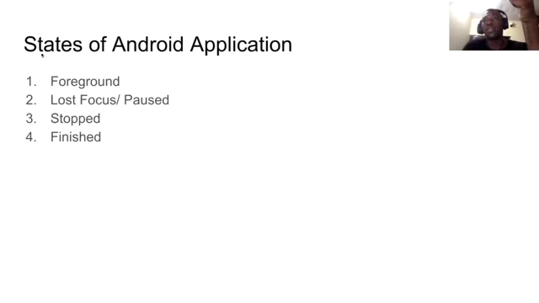The next state is a paused state or lost focus. There are many factors that could make our applications to be paused. But basically, when another application takes focus of the screen, or when another application is in the foreground, our application will go into a paused state. So in this state, when your application is about to resume, it doesn't have to start all over again. It will call the necessary lifecycle methods in order for it to restore it back to a resume state.